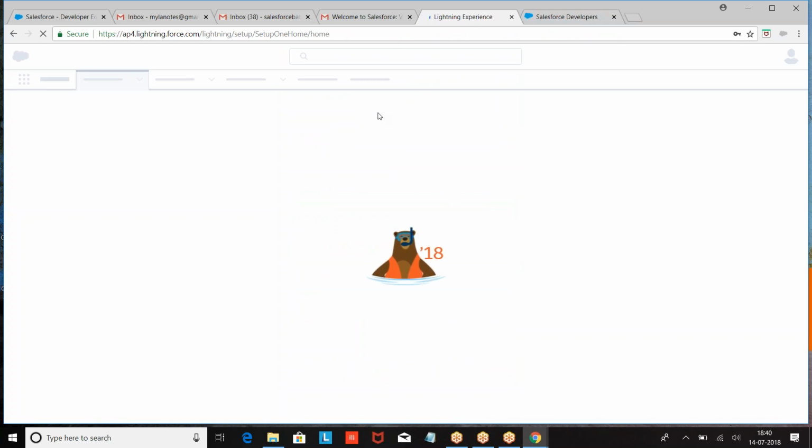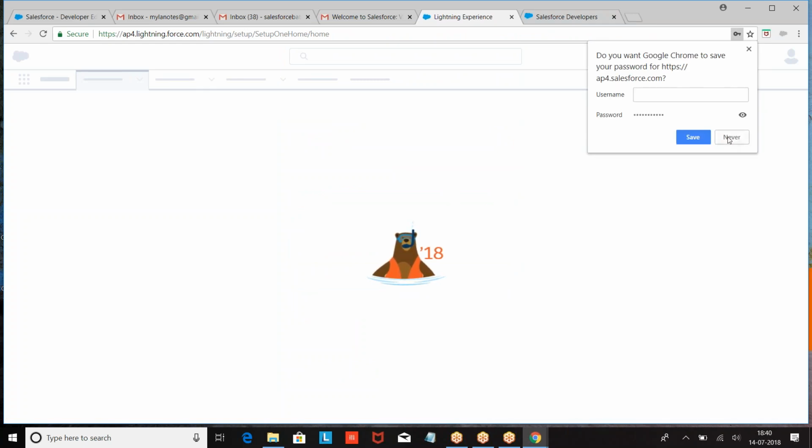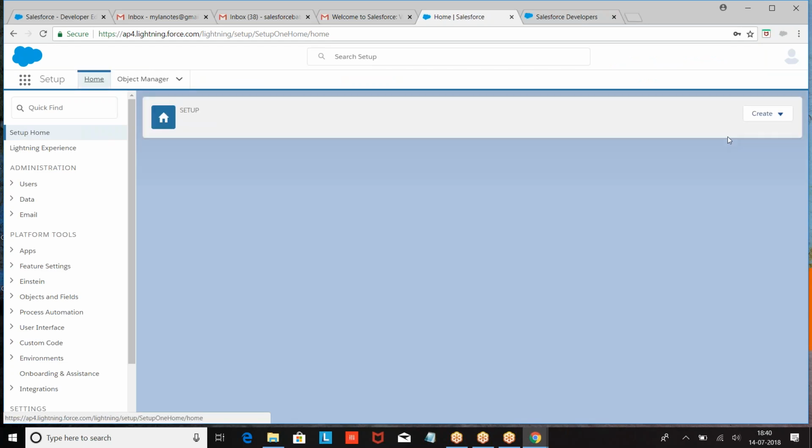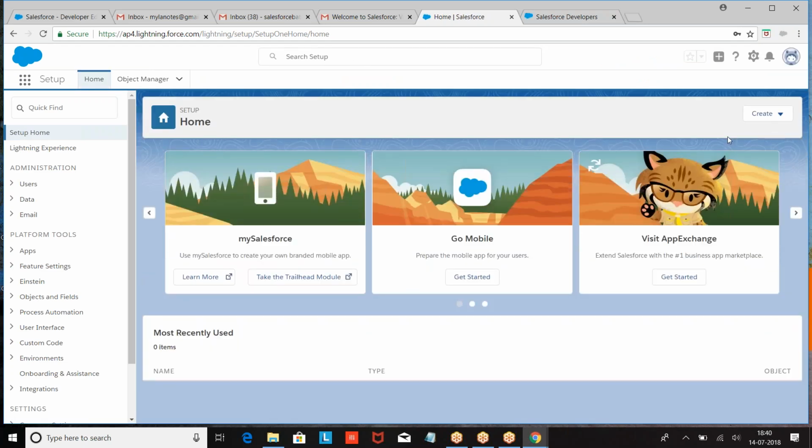Right, so let us create the domain. If you want to run Lightning components, it is a must that you have a domain. With login.salesforce.com, you cannot write a Lightning application. If you want to run a Lightning application or components, it is a must that you have a custom domain. Your organization should have your own domain name. Only then can you create or run Lightning components. So let us see this example.